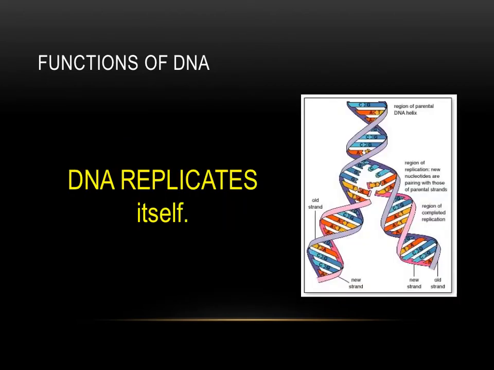Another important function of DNA is that it has the capacity to replicate itself. This means it can copy or duplicate all that stored information. This function is vital to the success of making new cells. If DNA didn't replicate itself, the brand new daughter cells produced by mitosis wouldn't even have enough DNA to survive. So, when does this process even happen?